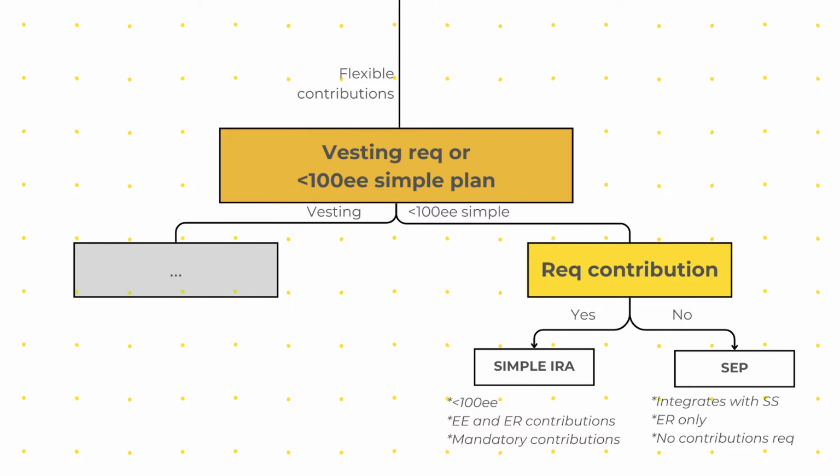And there is no Social Security integration. CFPs, on the other hand, are employer contribution only, but there is no substantial and recurring contribution requirement. They're also allowed to push back eligibility from 21 and 1 to 21 and 3 of the last 5 years of service. CFPs can be integrated with Social Security. Do you see how this process of elimination works?